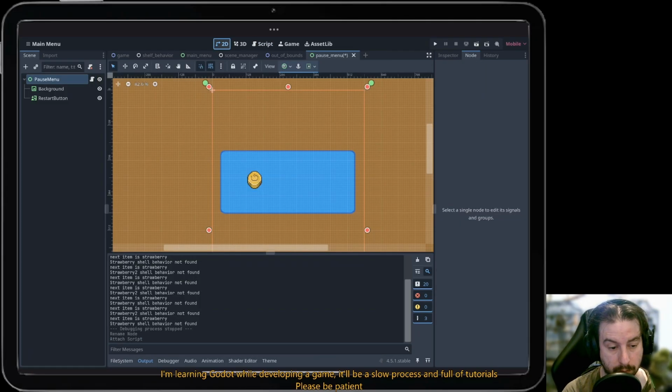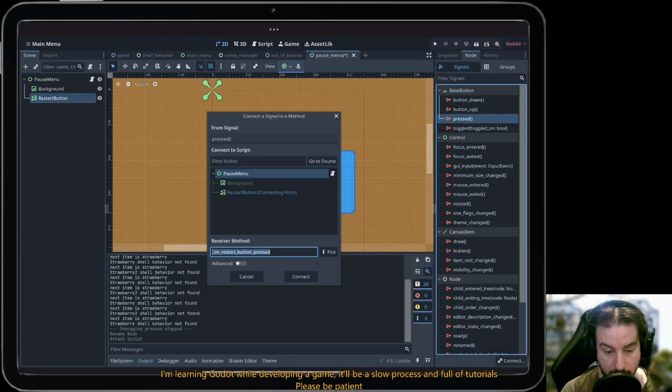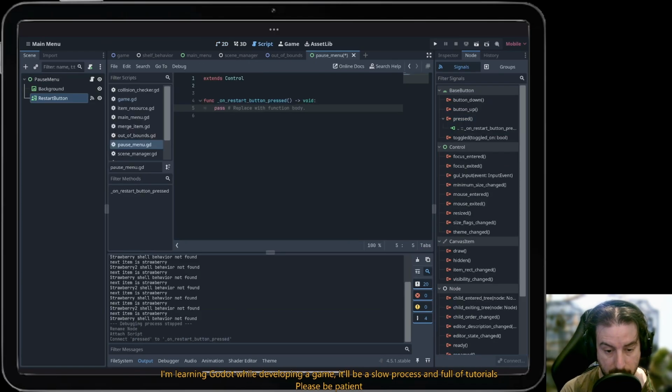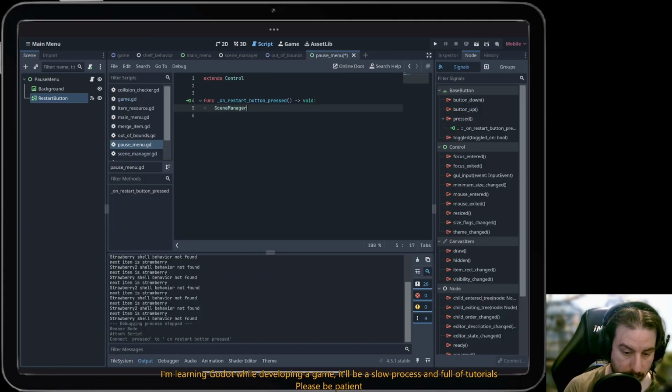Okay, so now on restart button pressed, I can go to the pause menu, and say scene manager dot reload scene.